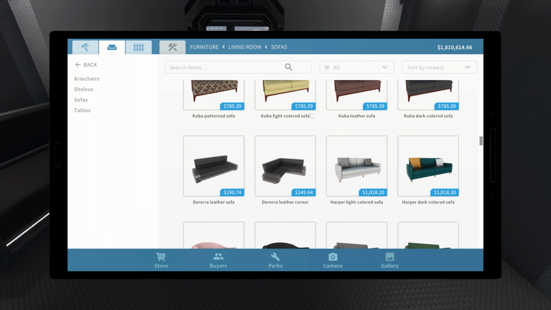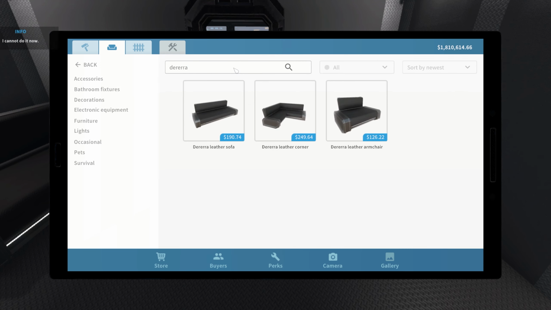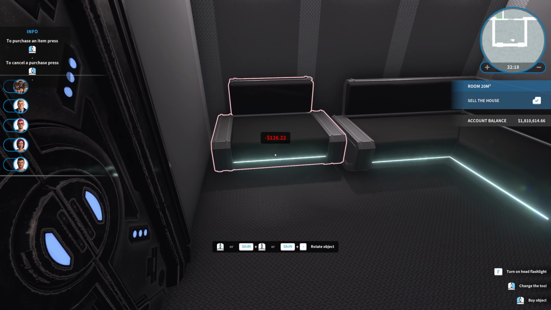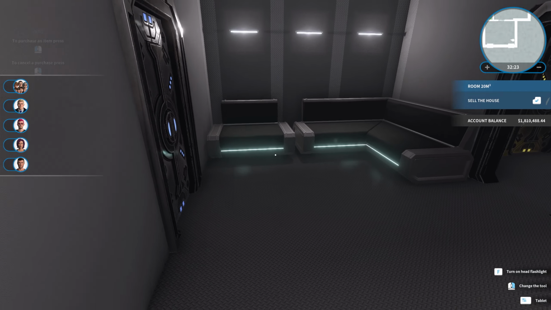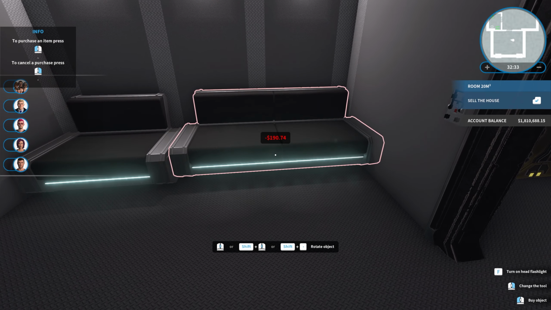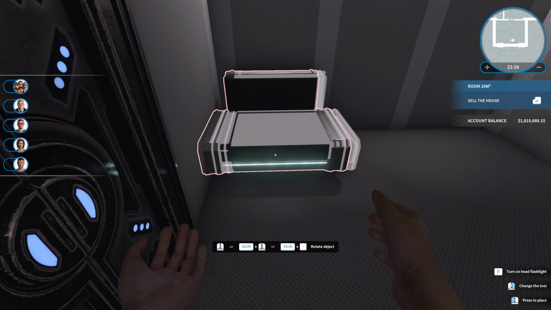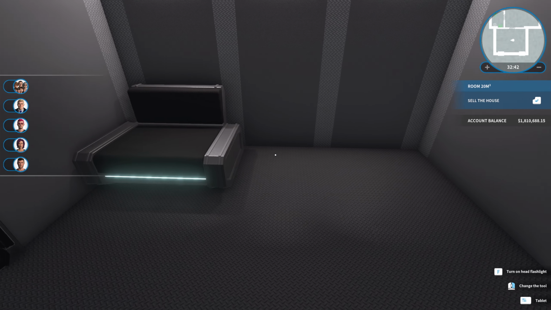Okay. What is this? Derrera? There is a smaller armchair. We could do something like this. Do like a wraparound couch and then the armchair. Or maybe we just do this. I think, oh, will those not fit? I mean, I do have a little bit of extra space on this side. No, actually, just kidding. I don't. So yeah, that's not gonna work.